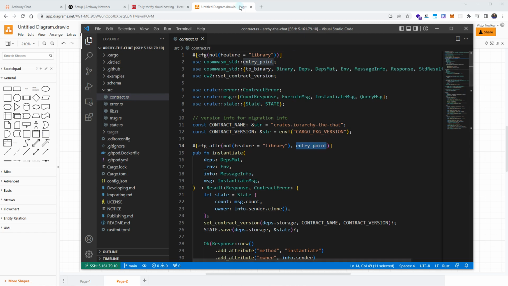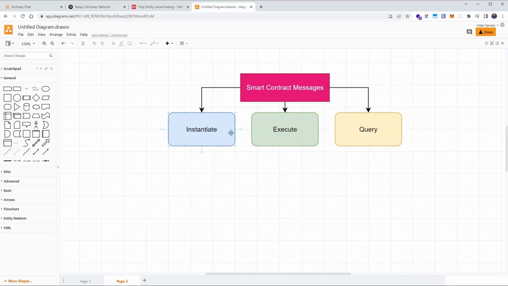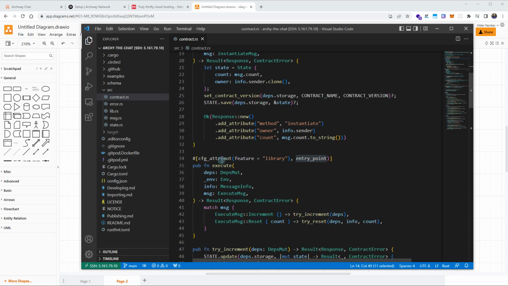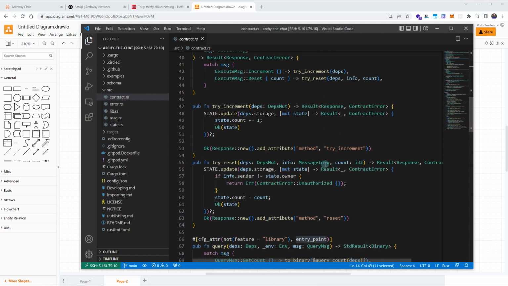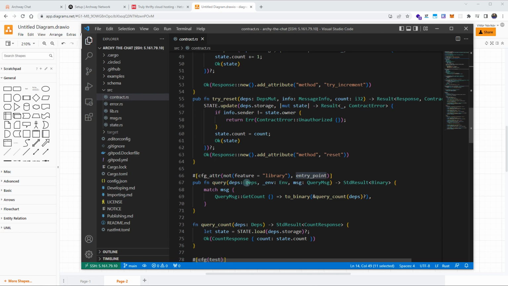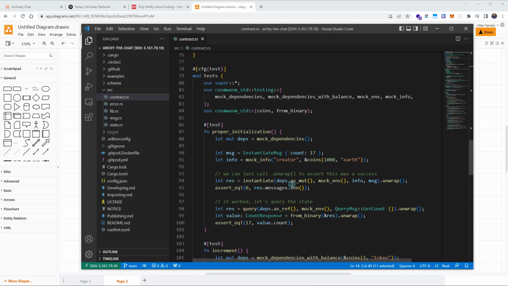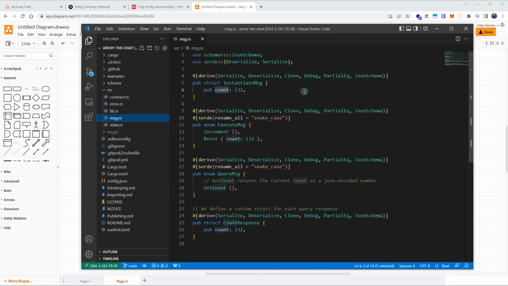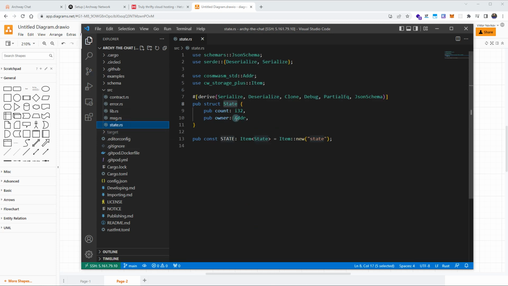Like we had three message types here, we have three entry points here: instantiate entry point, execute entry point, and query entry point. So we are going to edit these entry points, change messages to be what we need, and of course to store the chat state we need to extend this state struct.